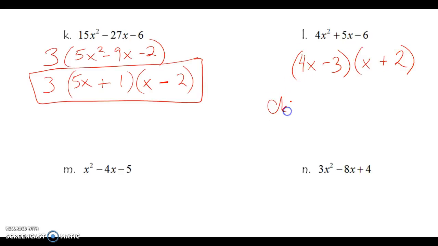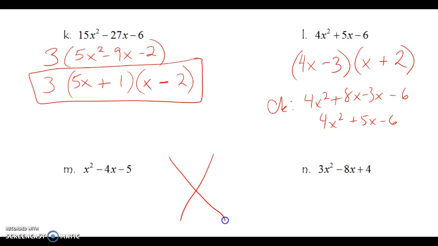Our check, see how this will give us 4x squared plus 8x minus 3x and minus 6, which is 4x squared plus 5x minus 6. So you can see that this really comes down to really understanding the multiplication part. Alright, for the last two here in the set, I'm going to show you a different method. And this is kind of just a structure for considering these.